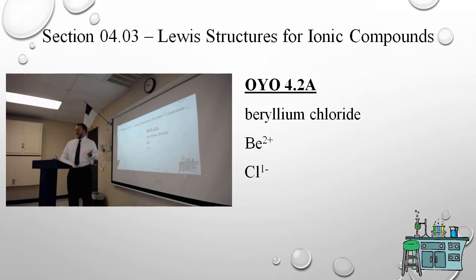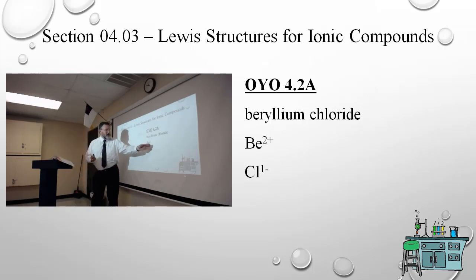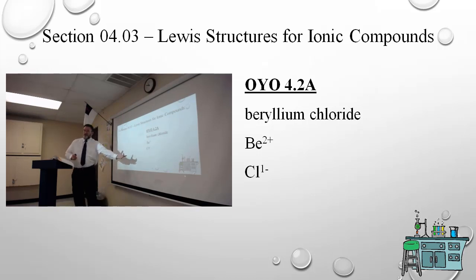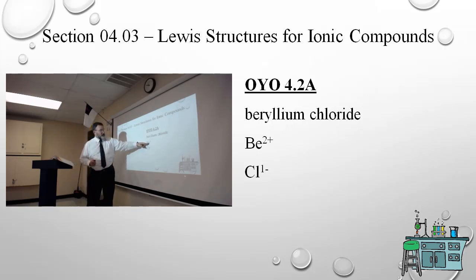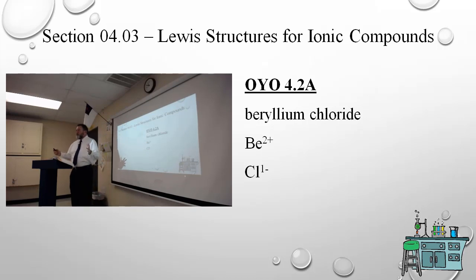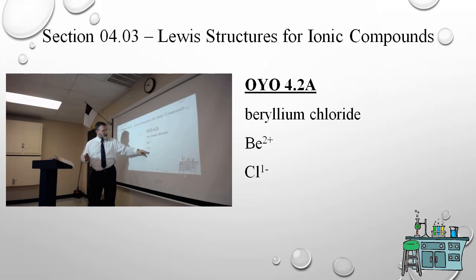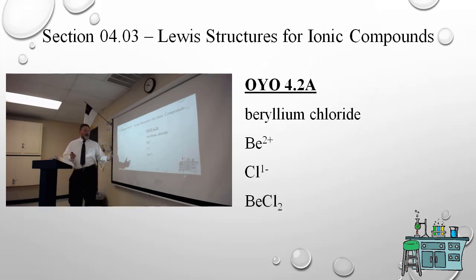Yes, sir. Was it drop the exponent down? Okay, so the way we described it is we're going to drop the sign, rewrite it with the metal first and the nonmetal second in the same order, beryllium chloride, so it's going to be BeCl. And the subscripts are going to be the superscripts are the opposite. In other words, beryllium is now going to have a subscript of 1, but do we write 1? No, 1 is always implied. And chlorine is going to follow, and its subscript is going to be a 2, like that.